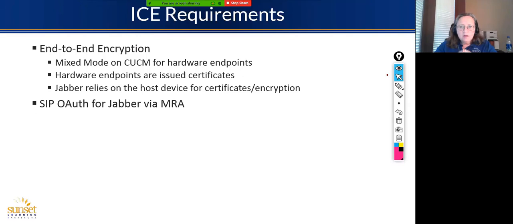Now, hardware clients can get the hardware certificates. And it is either that endpoint or it's not that endpoint. That one's pretty straightforward. But if you think about Jabber, it's software. It is software riding on top of an operating system, which is, what do you know, software. So I need to be able to do authentication, and not just authentication, but authorization.